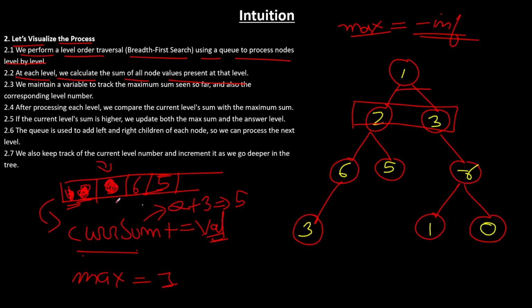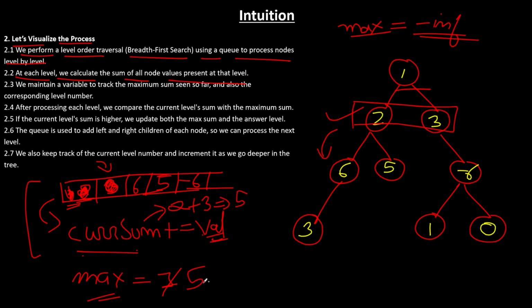And what we will do, we will take its children. So 3's children is this. This is 6 minus 6. Okay. So we are currently in this level and storing the values of the next level. Fine. So this is 5. And after this level is done, we will come out of the loop, right? And we will check max value, right? Now max was 1, so it becomes 5.